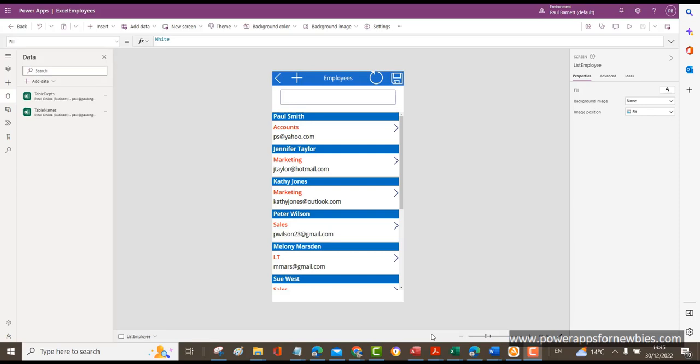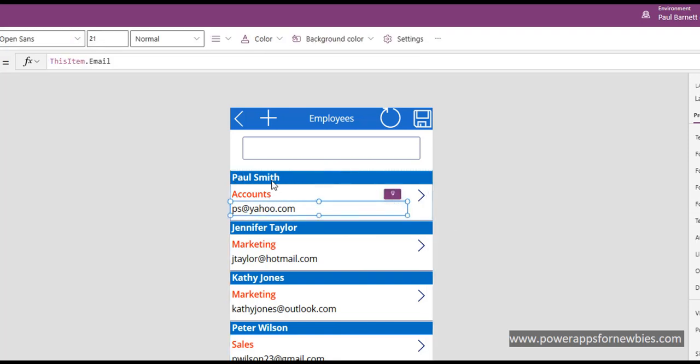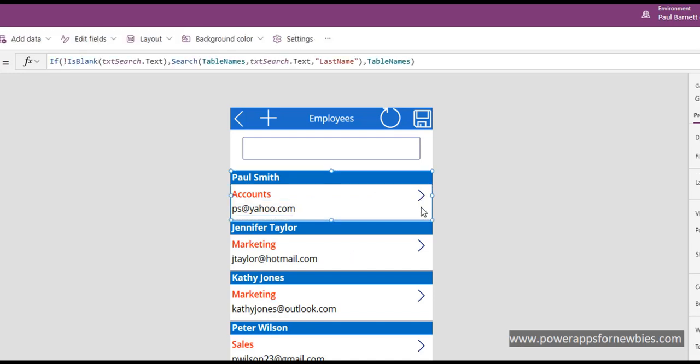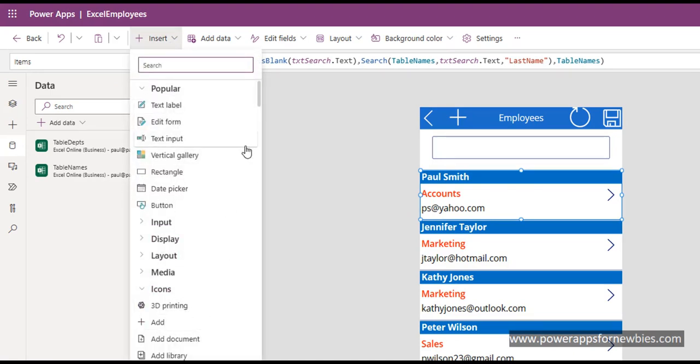Now, what if you wanted to delete a record? So from the gallery, you might decide, I don't want one of these. Well, we can do that quite easily. So the first thing I'm going to do here is click in the first record here. Remember, you can't click in any other records. It's always going to be the first one, and whatever you put in here is reflected in all the other gallery items. So I'm going to add an icon, and I'm going to be looking for a bin symbol, or a trash can.